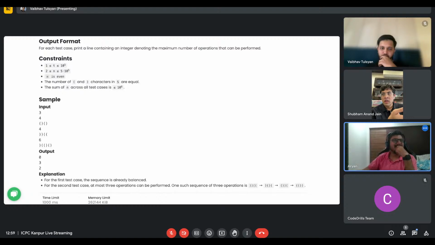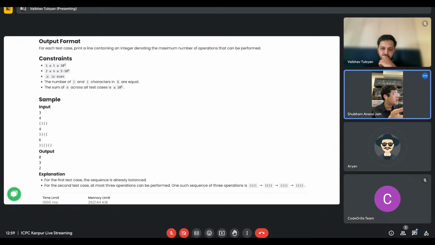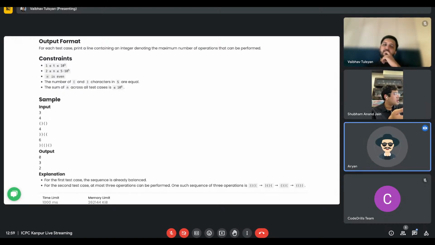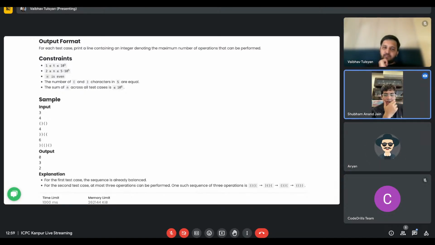I see. So you can check prefixes this way. Okay, why do you need to check suffixes? You can either run a for loop in reverse order, or you can just reverse the string and swap closing bracket with opening bracket and run the same algorithm. Right. I can see why the solution would probably pass, but I can't prove why it's correct. Can you help me prove that this is always correct?